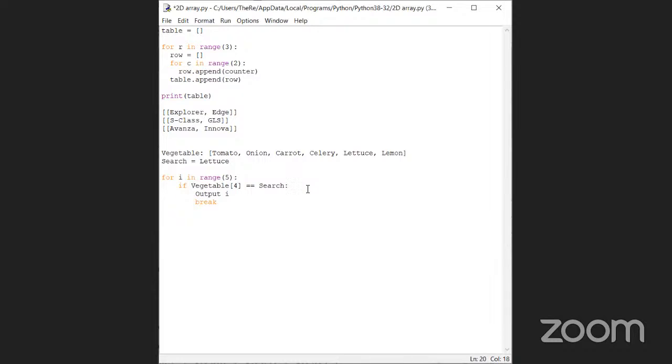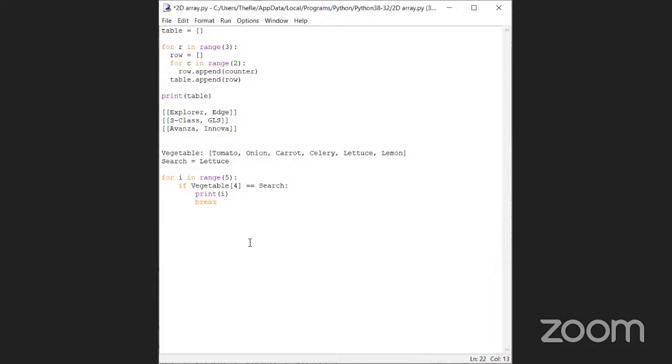Now, does lettuce equal lettuce? Yes, it does. So it goes down here. It will output I, but obviously it would be print I, which is the index. I right now is 4, so it would print 4 and it would break the loop, so it doesn't keep searching.